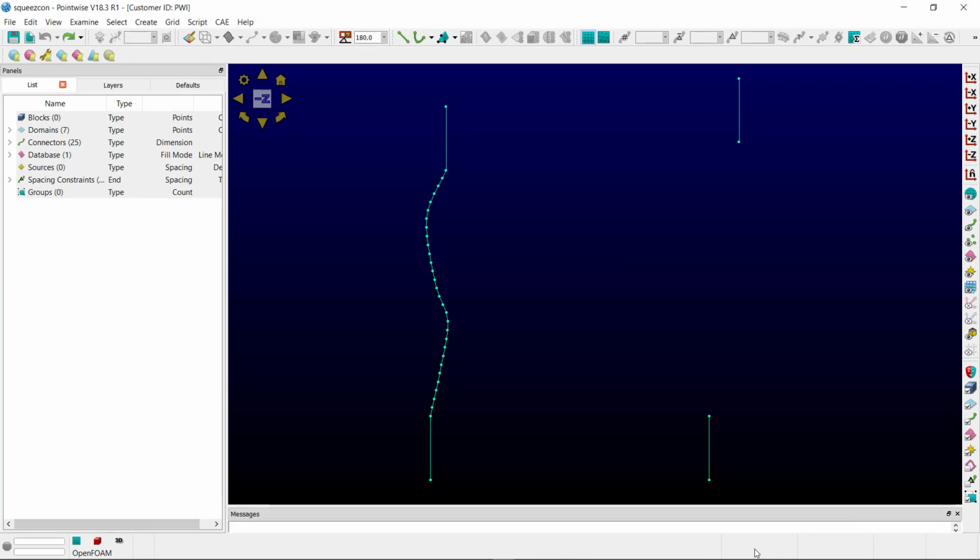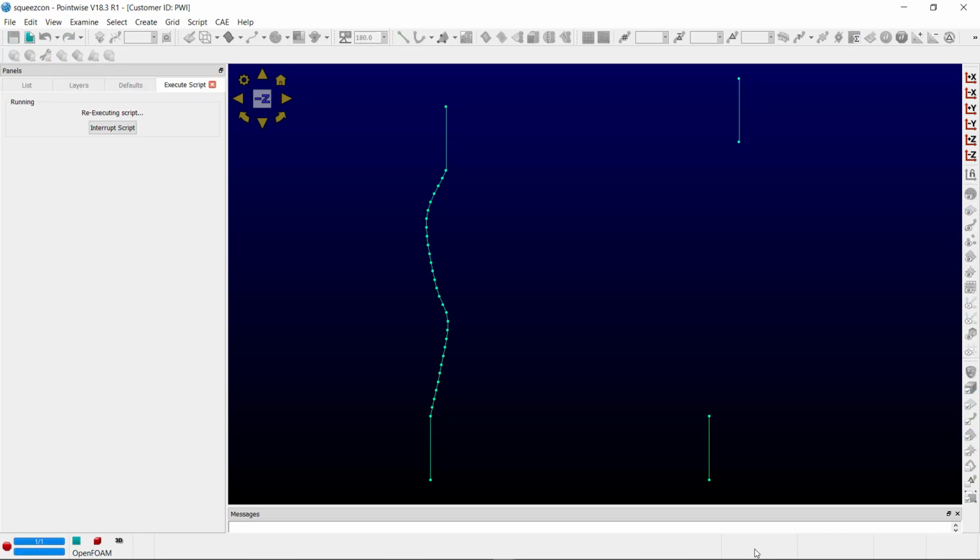As I mentioned, this script will allow you to select a connector and then execute the script. If you don't select a connector and execute the script, it will prompt you to select a connector. So let's use the hotkey combination of Control E to rerun the script. We're going to select the connector with the points turned on. Next, it's going to prompt us for the grid points that we want to do the copy, translate, and scale transforms in between. We'll select this grid point here and this grid point here.